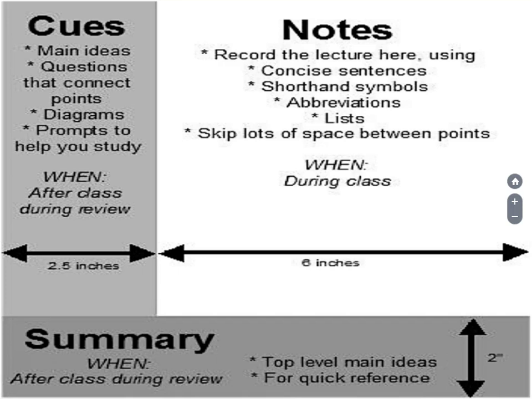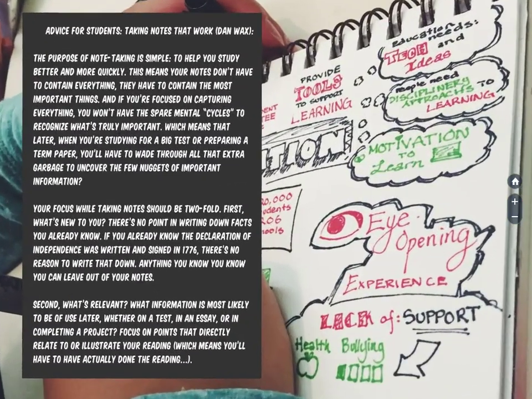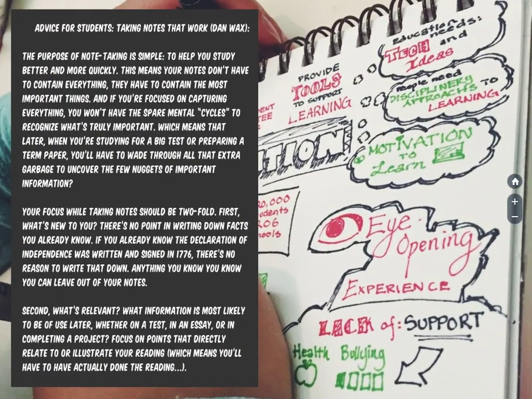Then finally, a summary at the bottom. The best plan for this is to devote one Cornell note page to each main concept in a lecture. That way, whenever you review these, you will know that every single summary encompasses one of those main concepts or ideas. So with that in mind, let's look at this.